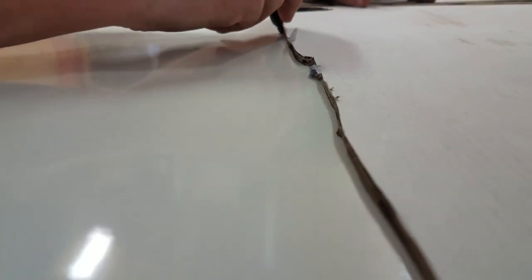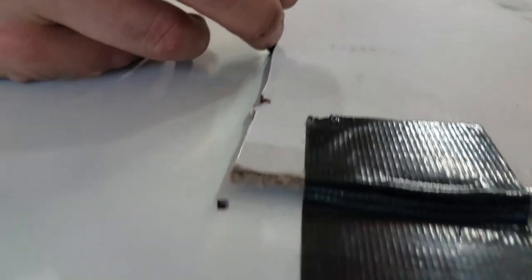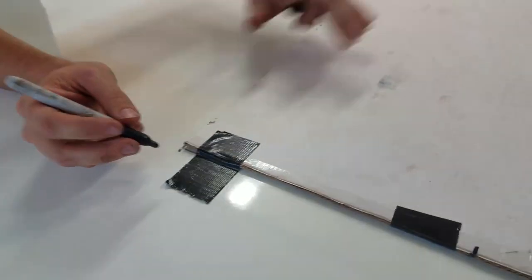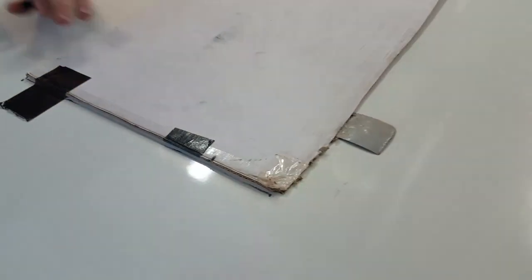This is where if you don't have a jigsaw, you need one, because this line would be impossible to cut close without a jigsaw. Okay, we get that marked. We'll mark that all the way out and then we'll cut it out.